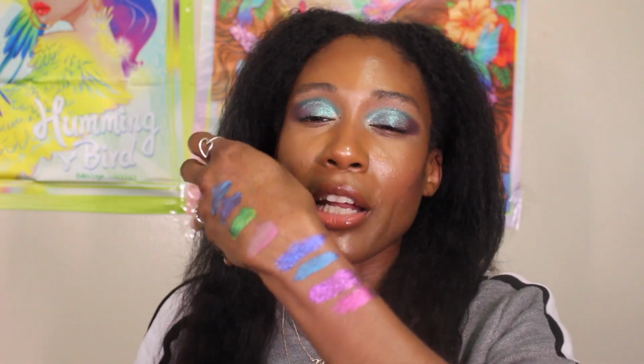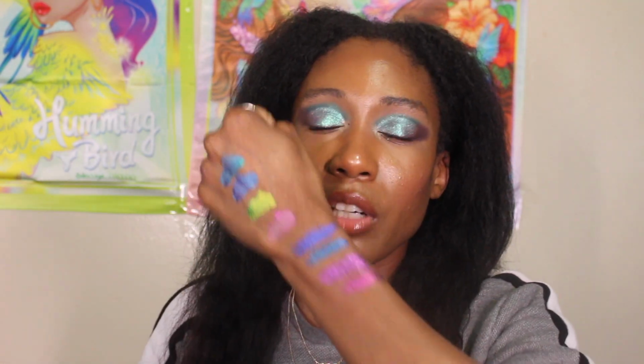I was impressed with them so far. I haven't put them on my eyes yet, so it's too early to tell, but I enjoyed doing this swatch party with you on these. I thought it would be fun, a cute little multi-chrome moment, and I was excited to get my hands on these because I do like the stuff I've tried from her brand. Her foundation is really nice. I'm waiting on her to come out with some concealer. The highlighter to me was just okay. Spoiler alert. But yeah, those are all my thoughts on these products I tried today.